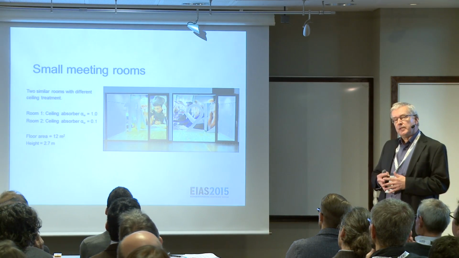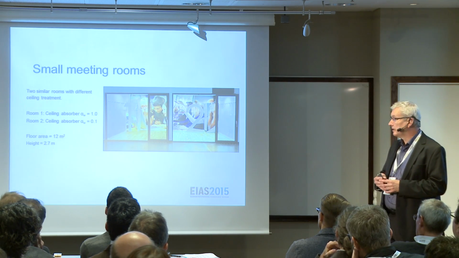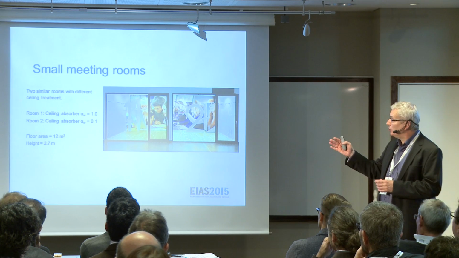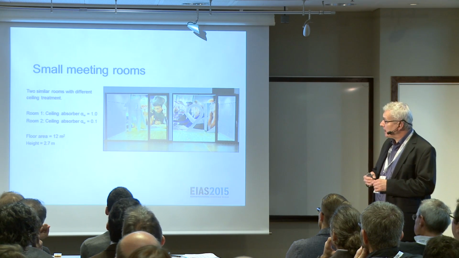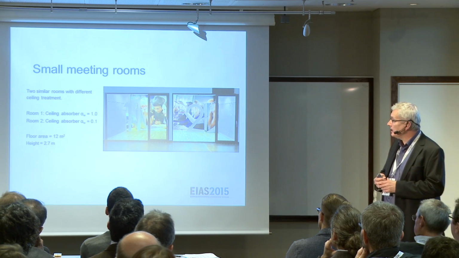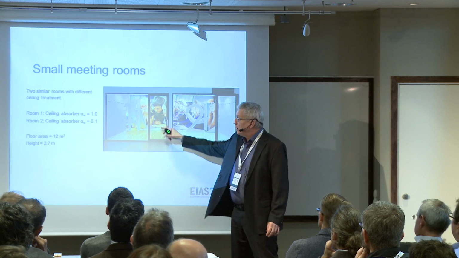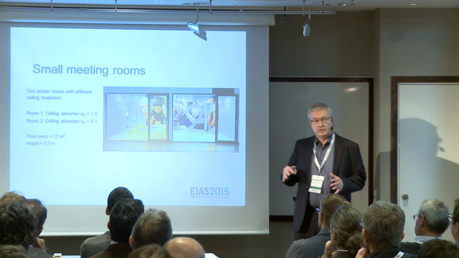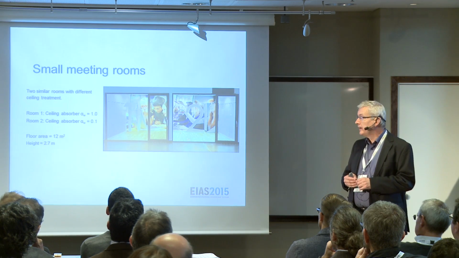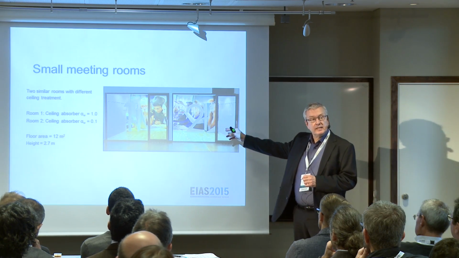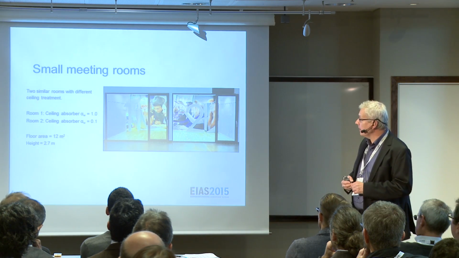Why do we need more parameters for these types of rooms? I will start by showing you an example of a measurement that we performed in these two quite small meeting rooms. They are the same size, the same volume, the same height. The only difference is that in room number 1 we have an absorbent ceiling with highly efficient absorption, an alpha value almost close to 1. And in the other one we have a more reflecting ceiling with an absorption coefficient of 0.1, weighted.